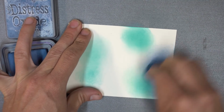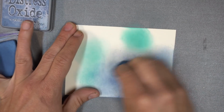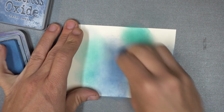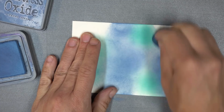I want to give sort of a blended look, so I'm doing lots of different layers of color here, and I'm always trying to use circular strokes to add it on. I want to do it circular stroke because that makes things get applied in a more even way than just sort of a back and forth stroke.